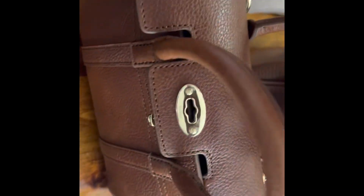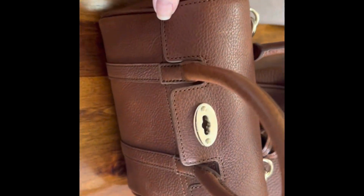So this is the inside with me using a flashlight. You can see the burgundy color and the Nappa leather that's inside. There's not really anything in this except little pockets. And you can easily put the flap in the inside if you're just in a hurry. I kind of do that with the regular Bayswater. I don't have any trouble.